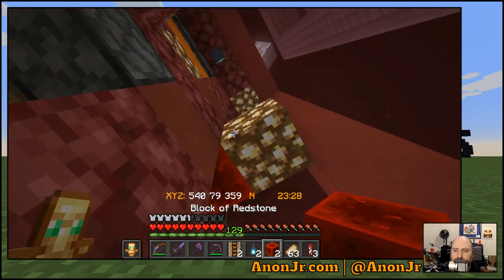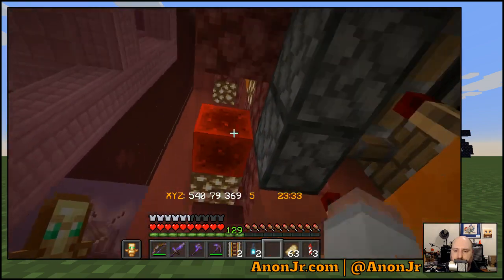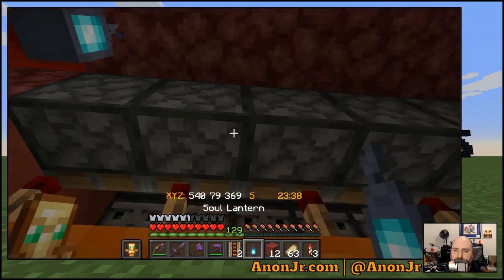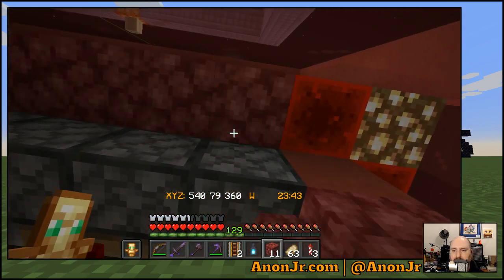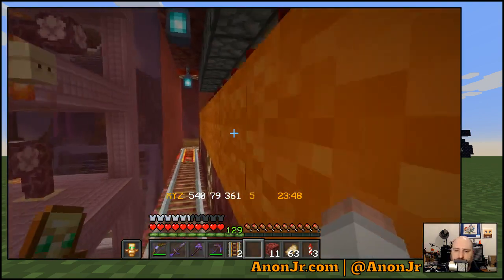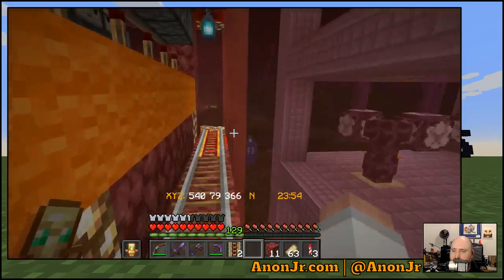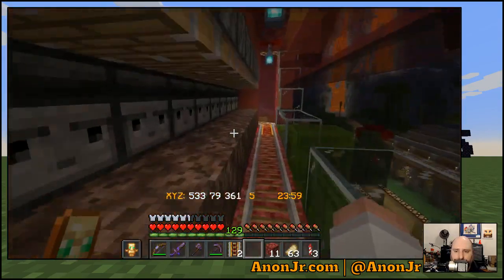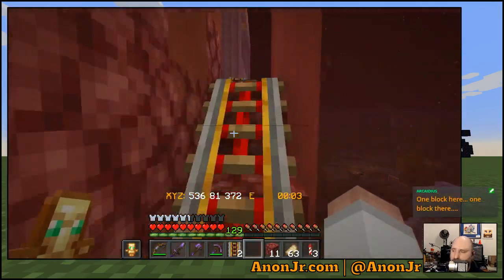Let's put our redstone block there at the corner. And we'll put that guy there with his lamp. We'll put that guy there with his lamp. We'll hurry up and run back upstairs, other direction, before our rail disappears. Yeah, something like that.